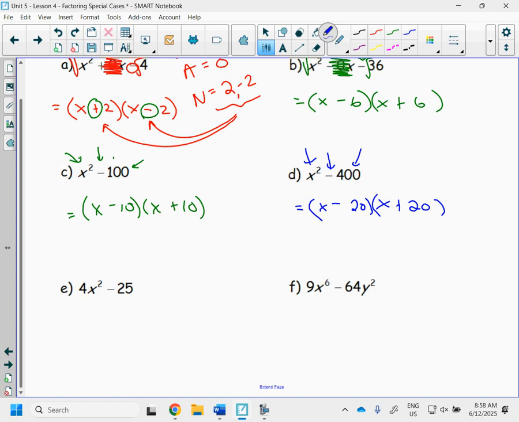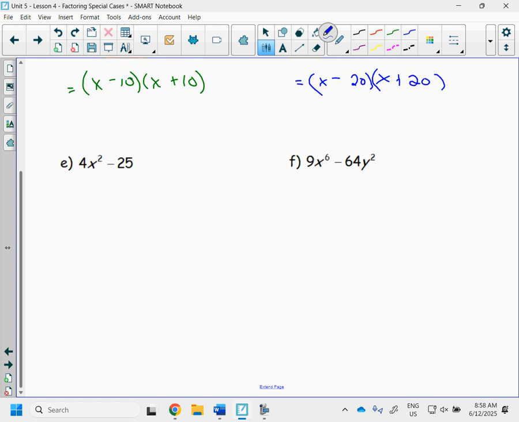Okay, I'm going to pause. You guys are going to work ahead a little bit here and try these to yourself next. This is where it really gets useful because these are not simple trinomials anymore. This would be a complex one if I put that 0 back in here, and we know complex ones take some process, right? So a shortcut would be helpful. Okay, can I square root? Yes. Can I square root? Yes. Is there a minus sign? Yes. So I'm going to put different signs.